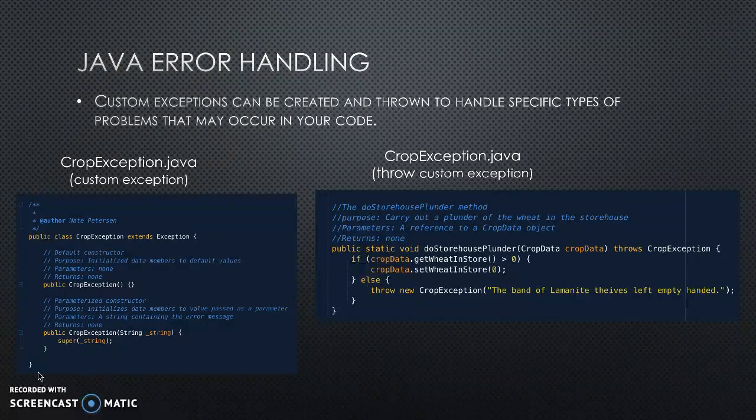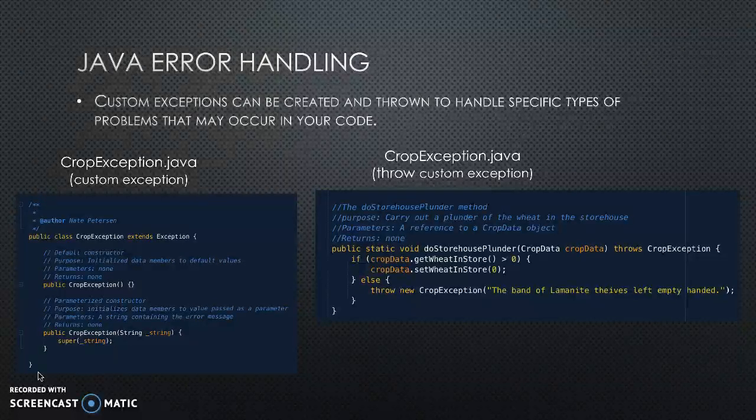With a crop exception, you have to make sure that you specify that the method you want error handling in throws this particular exception, this crop exception. In our method example here on the right, we have the method called doStoreHousePlunder. The doStoreHousePlunder specifies that it throws a crop exception if there's a problem when the method runs.